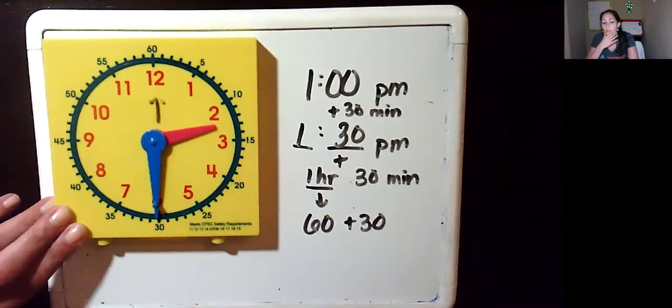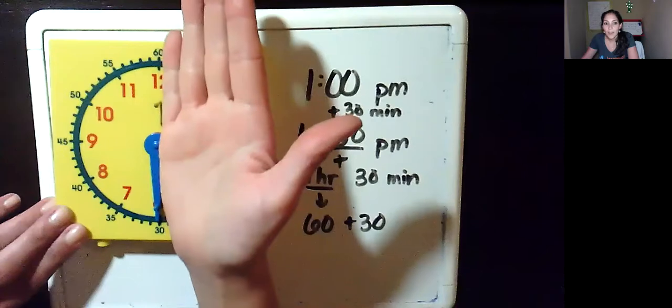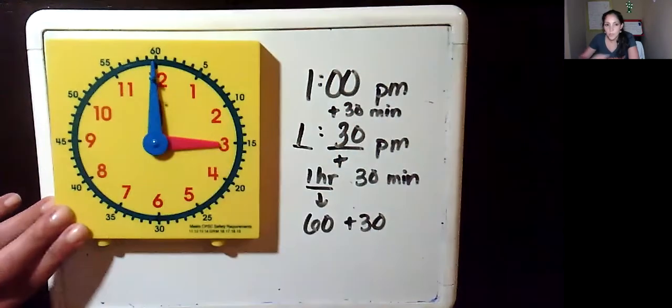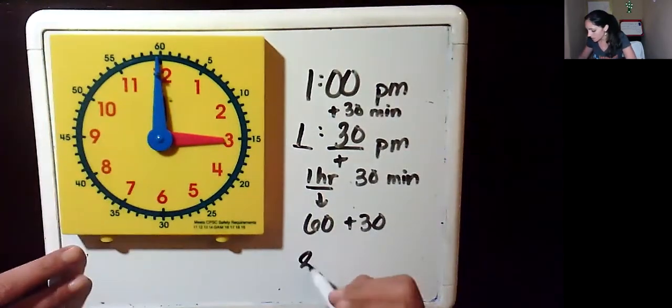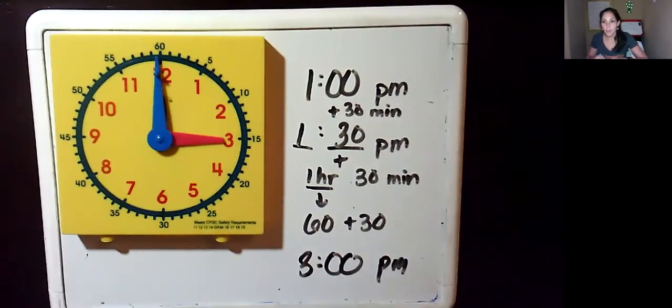So friends, on your own, can you figure out where my hour hand and my minute hand will be in 30 minutes? I could do this 2 ways. I can again count by fives, or I can remember that half an hour is 30 minutes. So I'm just going to be moving right up to the top. I'm going to be finished with my lunch, my walk, and my emails at, big hand at the top, 3 o'clock p.m.